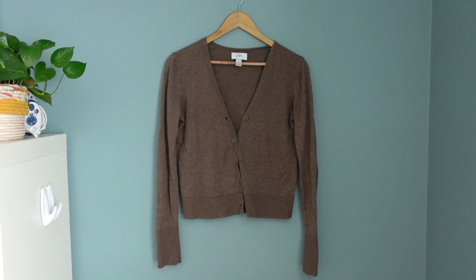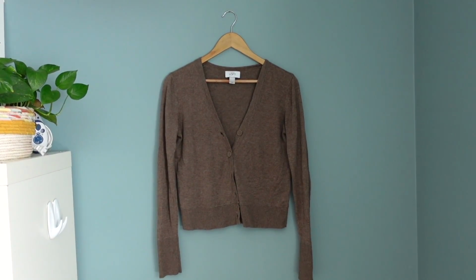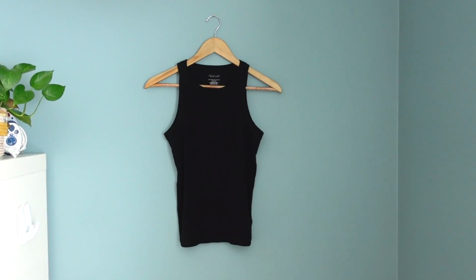Next up, I wanted to bring a lightweight cardigan. I do have a cardigan that I thrifted a while back, and I actually did a little thrift flip on it. It was a long, tunic-length cardigan. I just shortened it to a cropped length. And then I also purchased these 3 packs of tank tops. They're just kind of a racerback-style tank top, not even racerback. They just come up close to the neck. They have a crew neck on them, and they're kind of narrow at the shoulders.